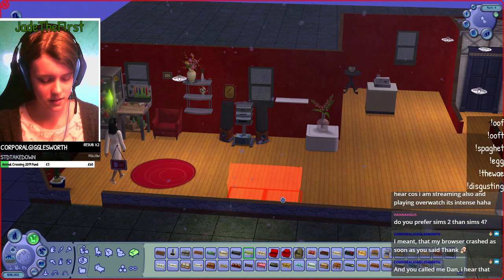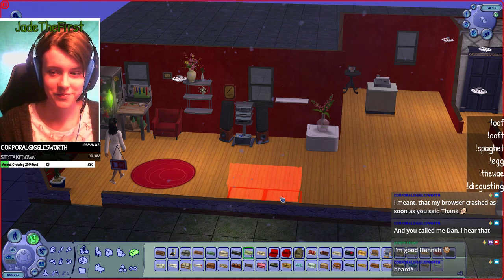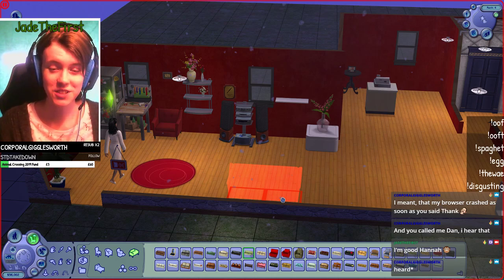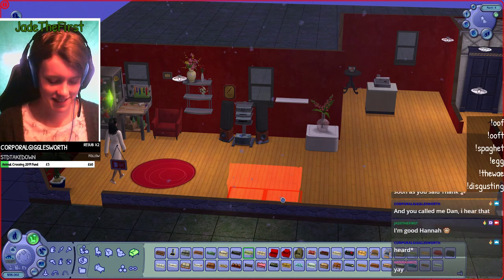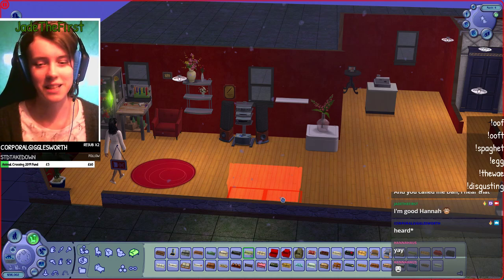I'm good, Hannah. Oh my god, did I call you Dan? Sam. Do you want to know why I called you Dan? Sam. The reason I called you Dan is because you and my friend Dan were both directly next to each other in the viewer list I have at the site. And you were both sort of in a similar area in my head. You remind me of each other, so it was just a setup for me to call you the wrong name. I'm sorry, Sam.